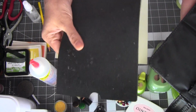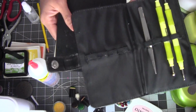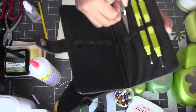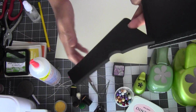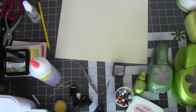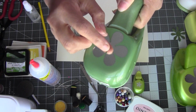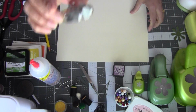We need a molding mat and some tools. But right now for this flower, believe me, we don't need any tool but this tweezer. And if you don't have tweezers, you can use your eyebrow tweezer, or just use your hand, your finger, your nails. That's perfectly fine. And I need this small circle punch because this flower doesn't have an already cut middle part. We need a punch.